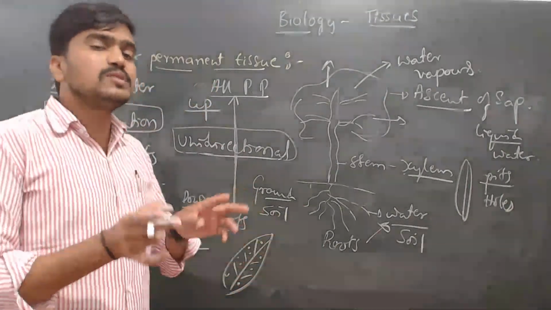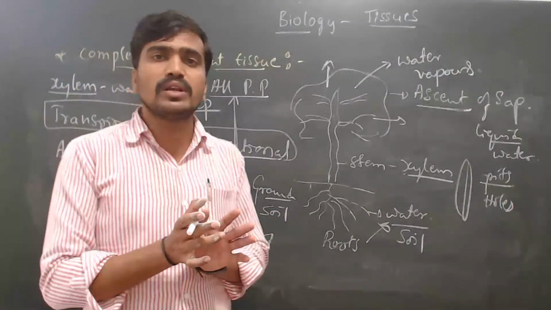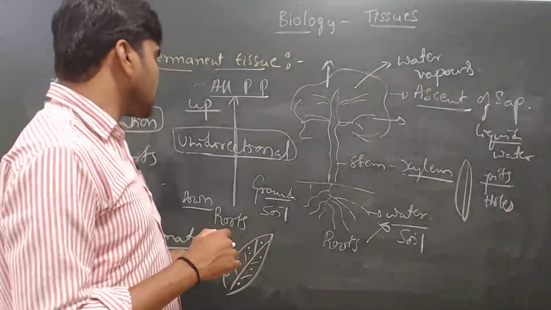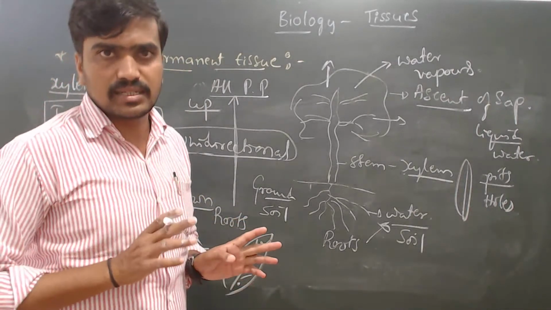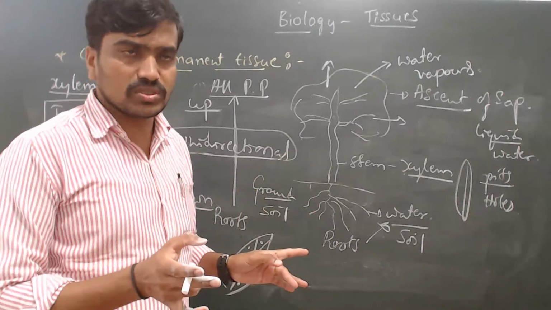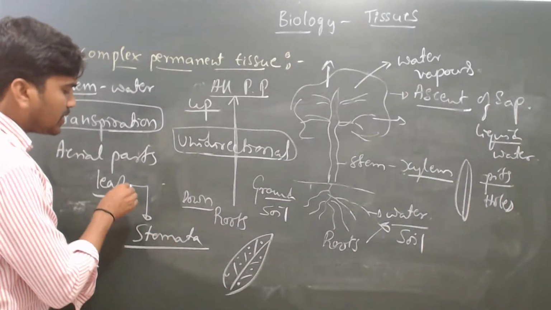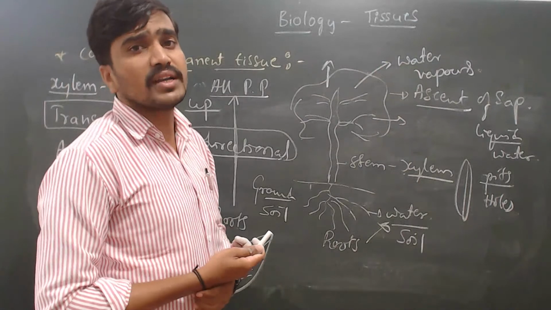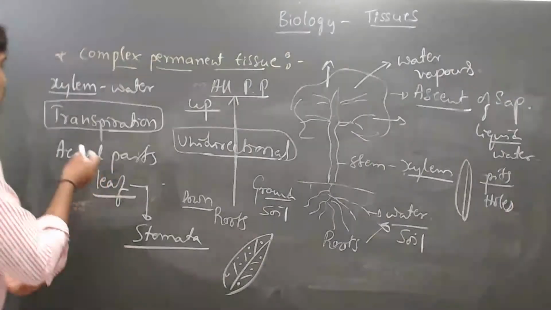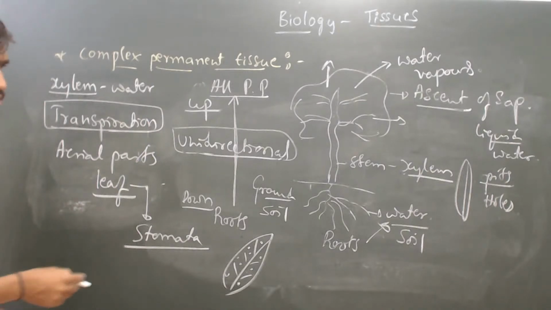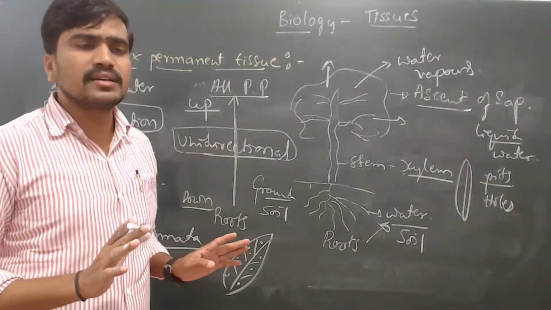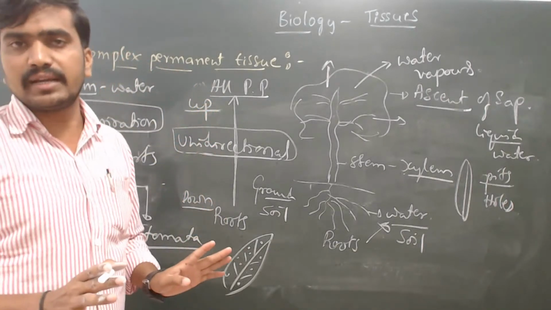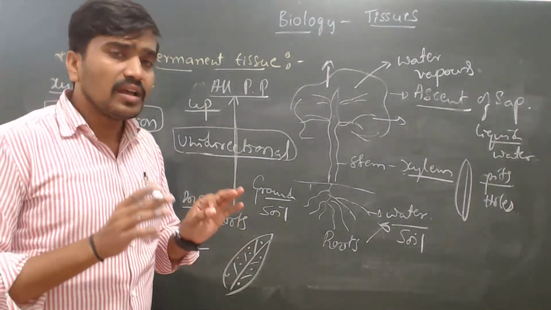With the help of which part of the stomata do they open and close? Those are two kidney-shaped or bean-shaped structures, called guard cells. The guard cells help to open and close. With the help of stomata in a leaf, the excess amount of water is released in the form of water vapors from the aerial parts of the plant. That is known as transpiration. So this is completely about water conducting tissue. Which one? Xylem. Xylem is a type of complex permanent tissue that helps to conduct the water in plants.